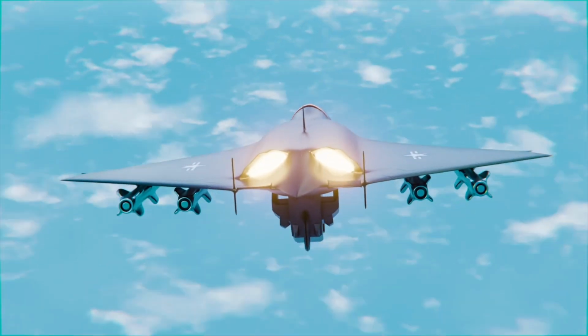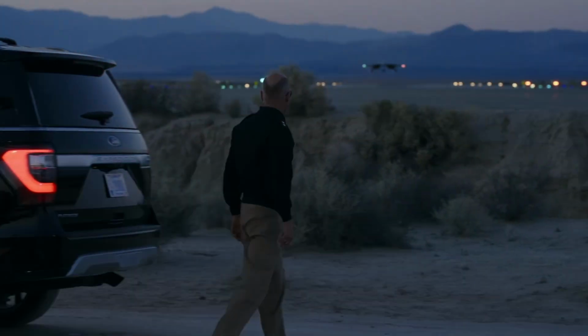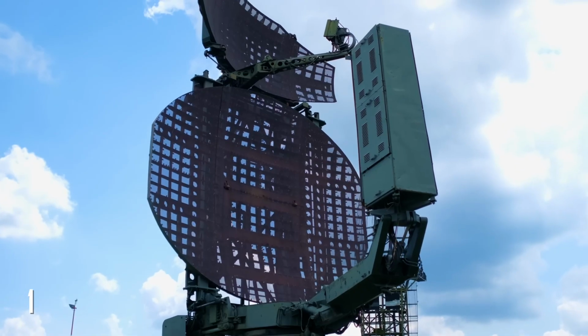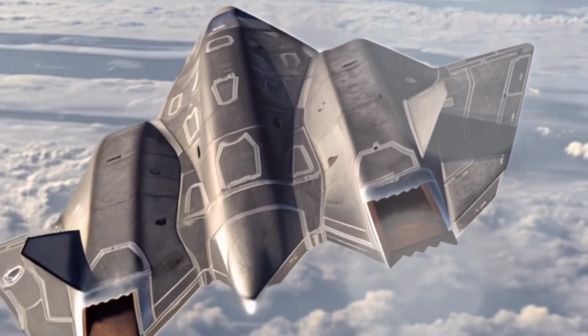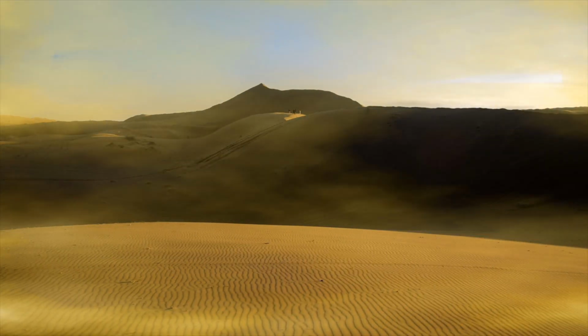So when the Manta finally appeared at a military demo, the interest was huge. This aircraft flew as close to the ground as possible, almost silently, and radar only caught it for a split second. As it passed by, military experts couldn't stop commenting. The highlights? A max stealth mode speed of up to 1,550 miles per hour, all while staying invisible to most radar systems. And on top of that, the Manta is equipped with both active and passive stealth systems, letting it adapt to a range of environments from dense forests to desert regions.